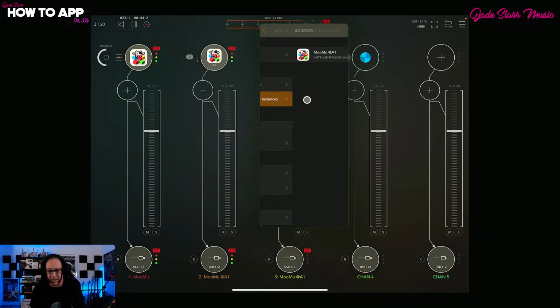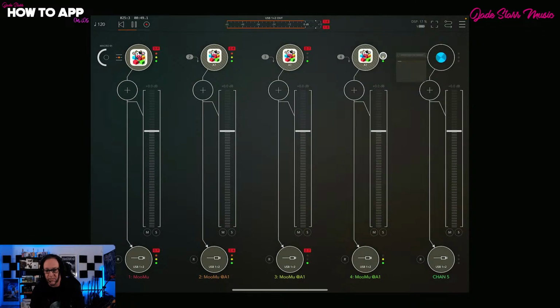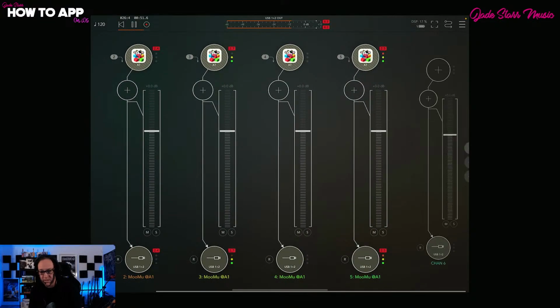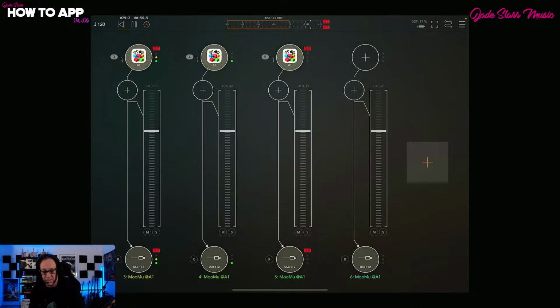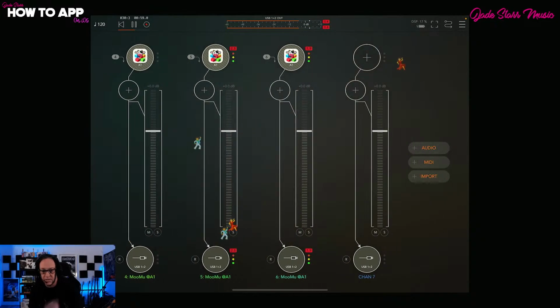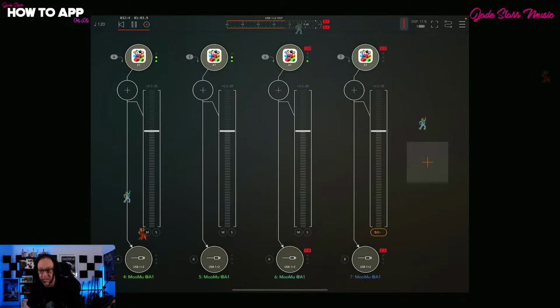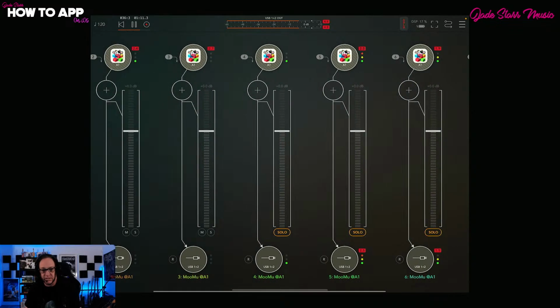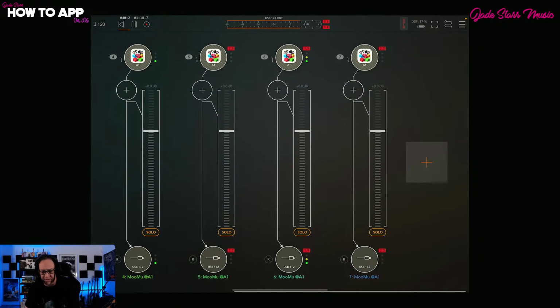And each of these tracks now, we have the complete flexibility to come into each of these channels and add our own effects, record them into individual channels if we want, import them somewhere else.